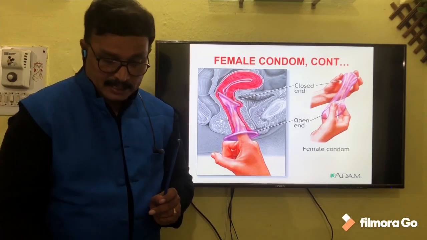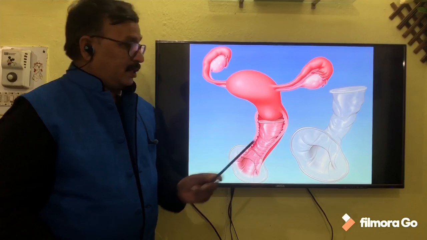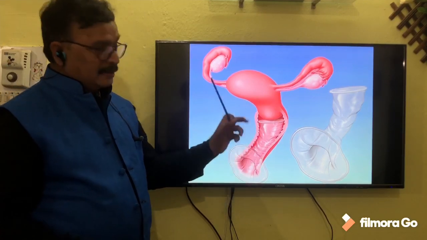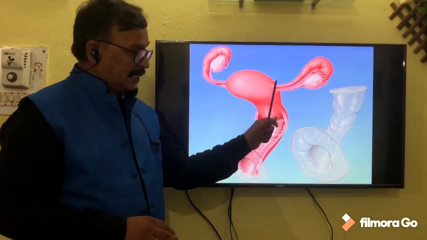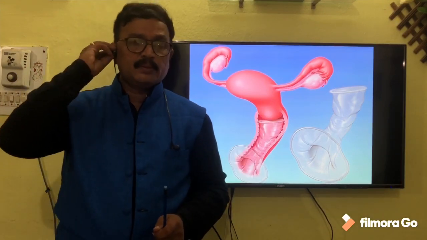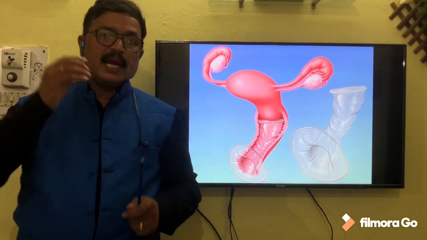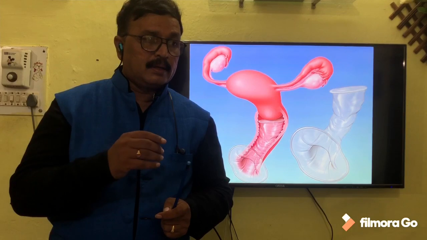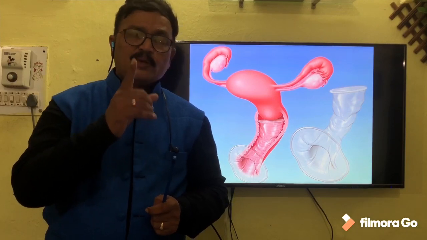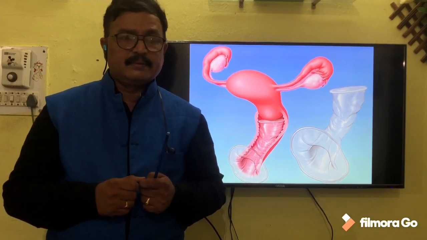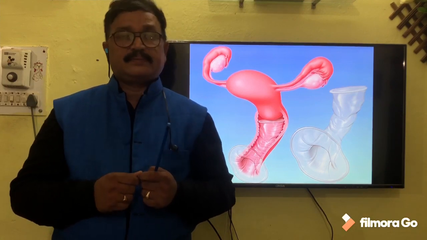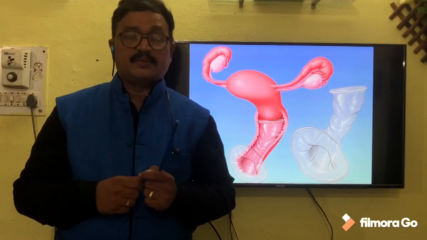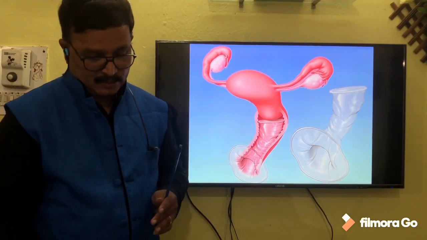Right. One thing is very, very important. So here, this is the way. This is a close-up view. So once the sexual intercourse is over, it will be removed. In the male also, the condom will be removed and thrown out. So they can be used only once. Okay, they are disposable. They cannot be reusable. Only one time they have to be used. After that, they have to be disposed of.